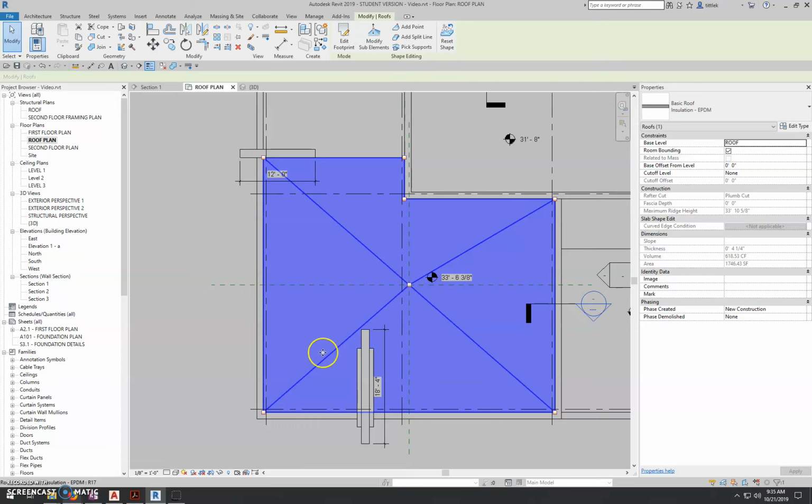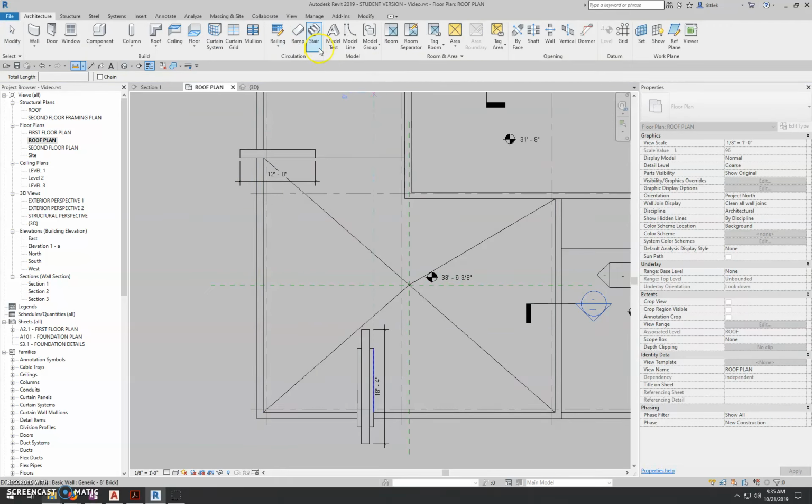Our roof type has a 4-inch minimum insulation. That's the minimum we need to meet, let's say energy code. So it needs to slope up from that point, so that these points need to be higher than the midpoint. For the purposes of the drawing, we don't need to be exact, so we can round a lot of these numbers.